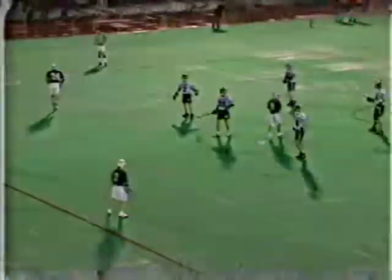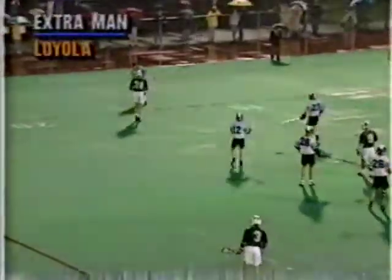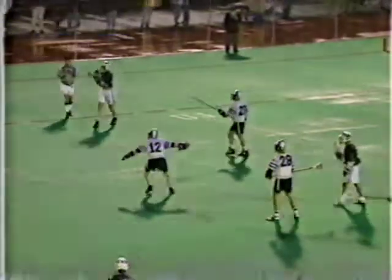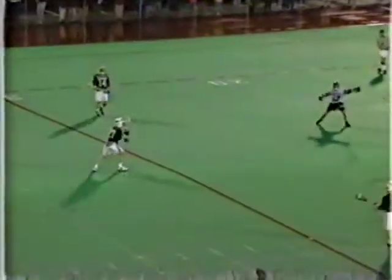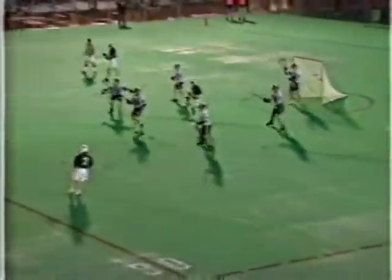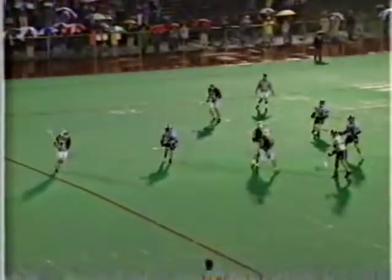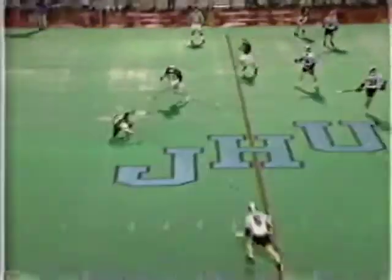Both teams with a lot of depth. Martin, Halliday, and Duffy remaining the second midfield. Loyola now man-up for 30 seconds. That's Kevin Beach. Now on top, Derek Radaball for Heffernan. That's Heffernan handling the 3 on his uniform. He's got a lot of quickness. Normally he's inverted from behind, so a new offensive display right here. Beach got a man slanting in. The shot is broken up. Anticipated very well by the Blue Jays. And Mike Wallman now looks to clear. A nifty short hop pick up on the part of the Jays' Chris Spears.